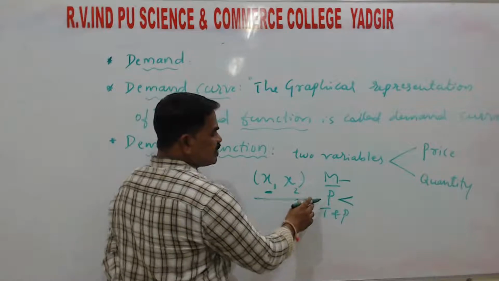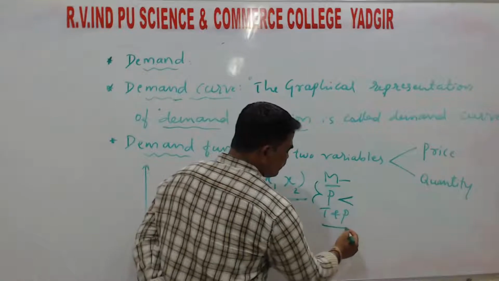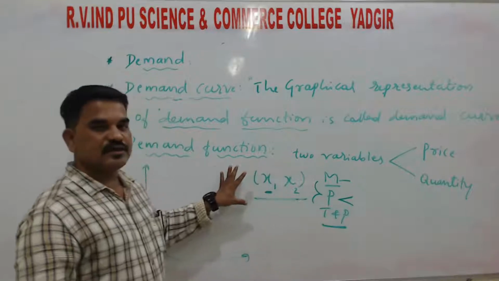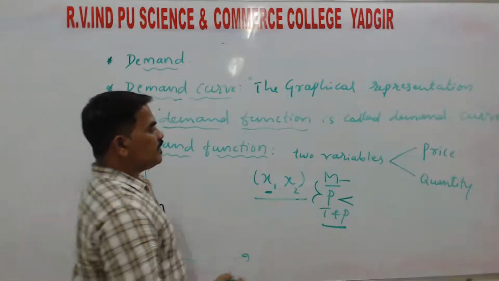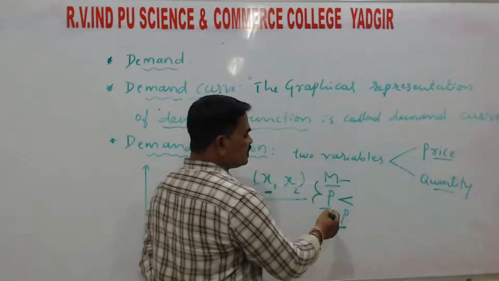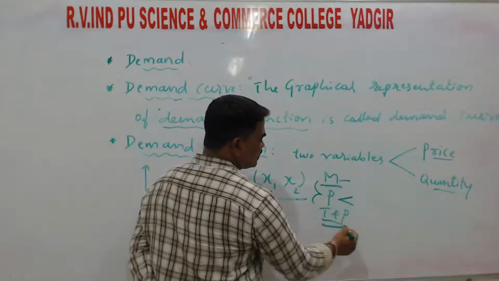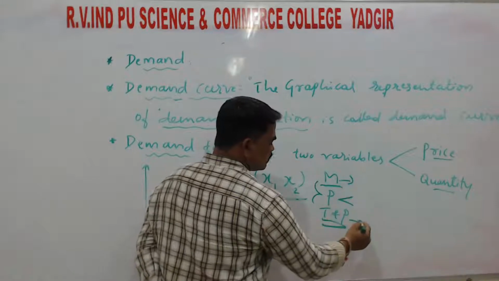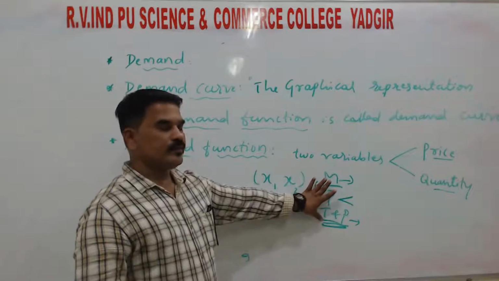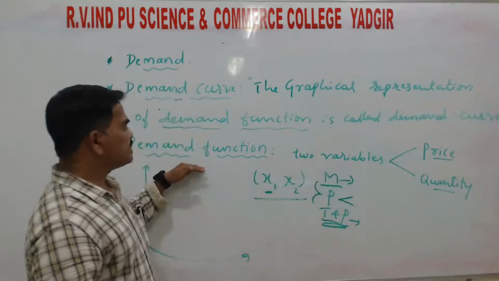So these things influence his buying decision. Also, his taste and preferences. What is his taste and preference? Based on these things, his buying decision depends. Now, when we are discussing two variables, price and quantity, we'll keep other things fixed. Means we'll assume that there is no change in other things. There is no change in his income. There is no change in his taste and preferences. So these are already given. Correct? When these things are given, how does this function work?